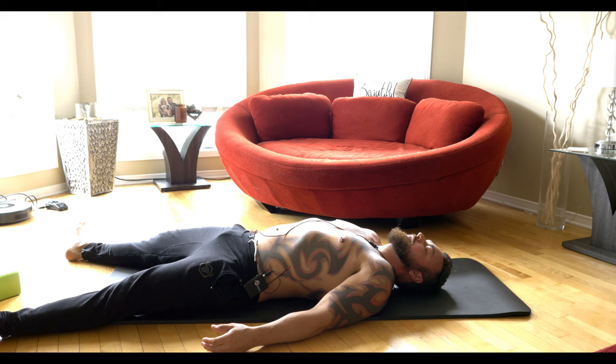So let's take some deep breaths and hang in here for 5 minutes. This is a great time to notice how your body feels now compared to when you started earlier. For myself, I really feel like my low back and hips really opened up and I can feel the flow of energy circulating through my body. It's really amazing.